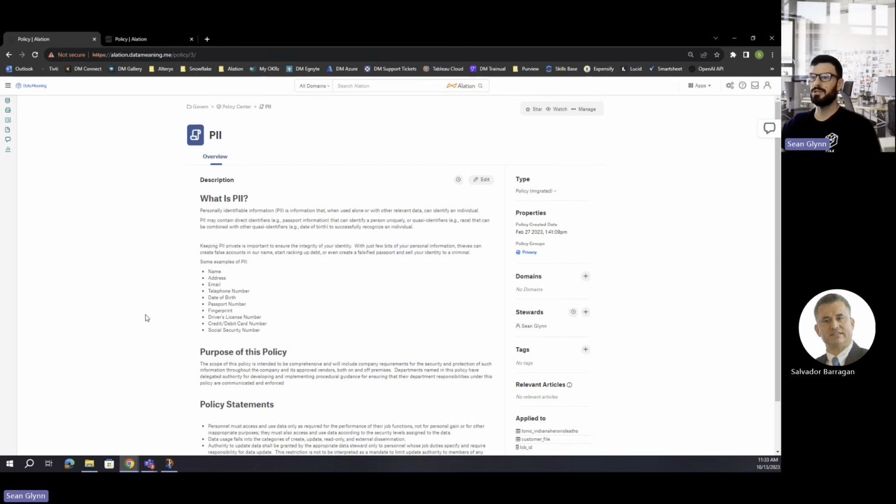Just like any other page that you're going to come to throughout the catalog site, you're going to have a whole column here on the right-hand side that's going to allow you to further classify and label and build out some extra content that's going to be helpful for the user to understand. Definitely going to be important to have some sort of steward or owner assigned to this policy so users know who to reach out to if they have any further questions or concerns or maybe some suggestions.